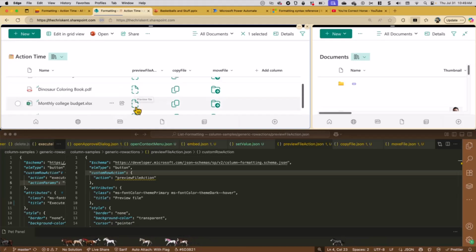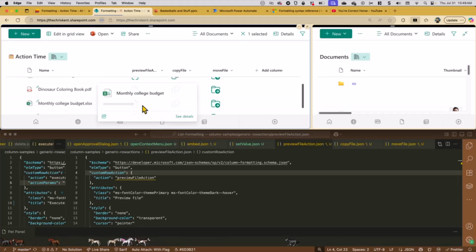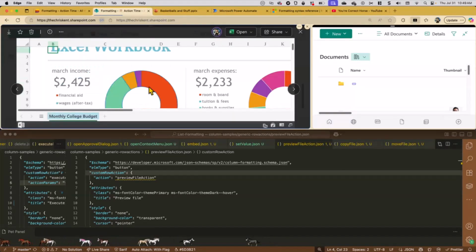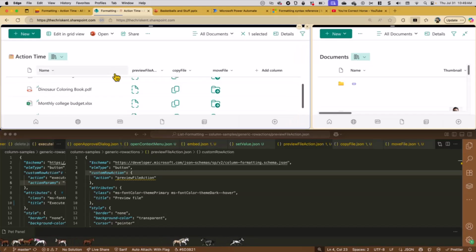So if you wanted to preview, this is the way to preview rather than open directly or doing the default click. For instance, this will open over in Excel, whereas this one will open right here, and you can work on it directly. So that's very helpful to have. It's not quite the same as a thumbnail column, where we have lots of examples if you wanted to do a thumbnail. This is for when you really want to take advantage of that whole preview interface.